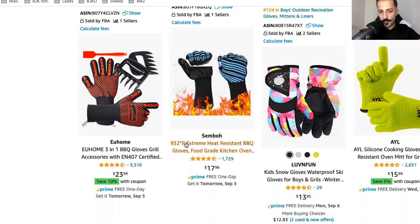For instance, if you were looking at two products side by side and they both had the same picture, same price, same everything — what's going to differentiate the two? It's the reviews. This guy has 3,500 reviews and this guy has 1,700 — literally half. For me, I would click on this listing before that one.